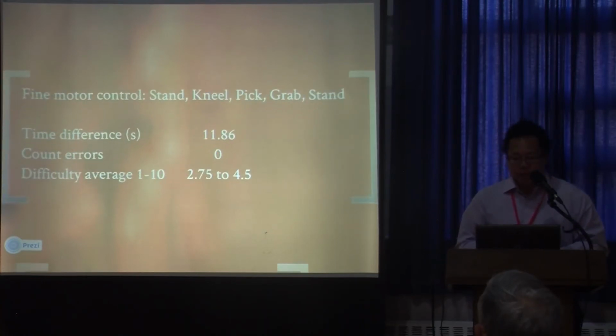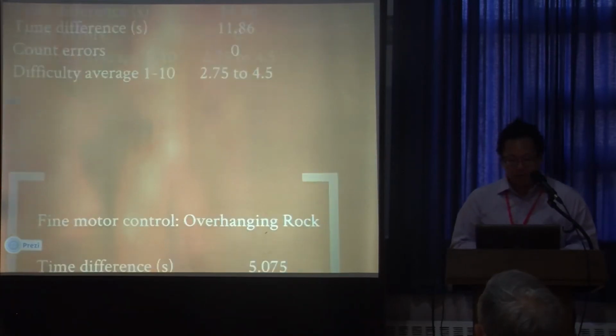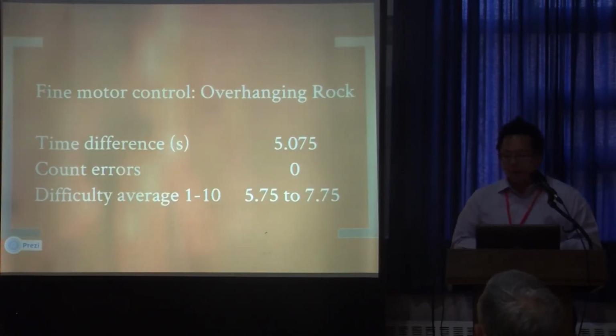And for the fine motor control, where they stood and picked up a rock and sand, the time it took them was 11.86 seconds more than the time they did it without the resistance, and the difficulty also increased on that. And whenever they were doing the overhanging rock, it took them 5.75 seconds more to complete the test, and the difficulty changed as well.